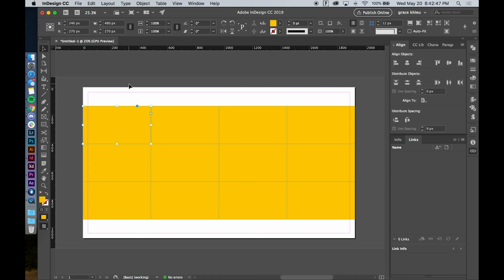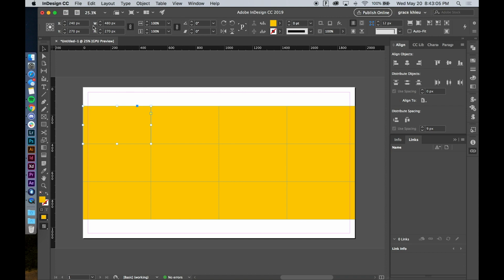The reason we do that is because Premiere's default is to have the anchor point at the center of the object. So just to make things easy, we're gonna make it center in InDesign so that we get a better idea of what's happening.